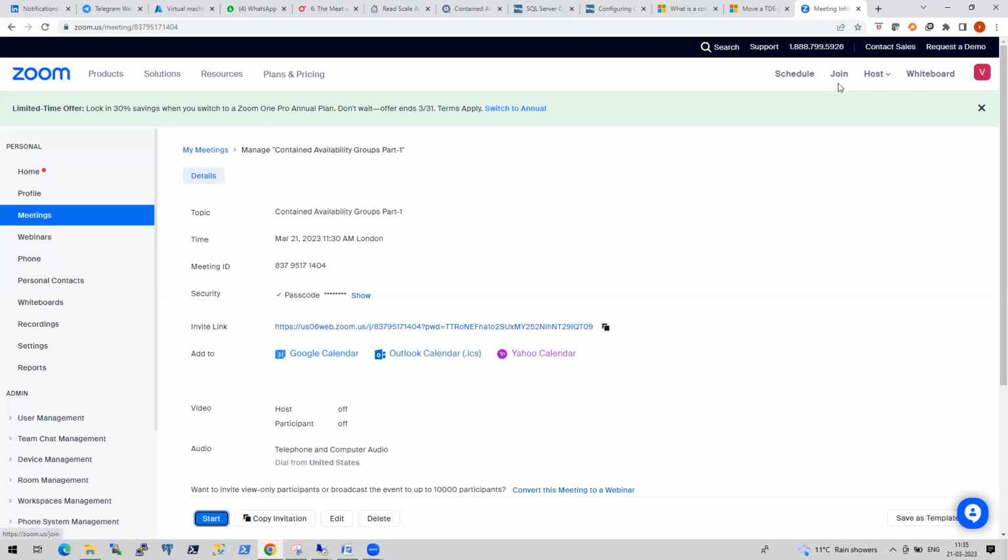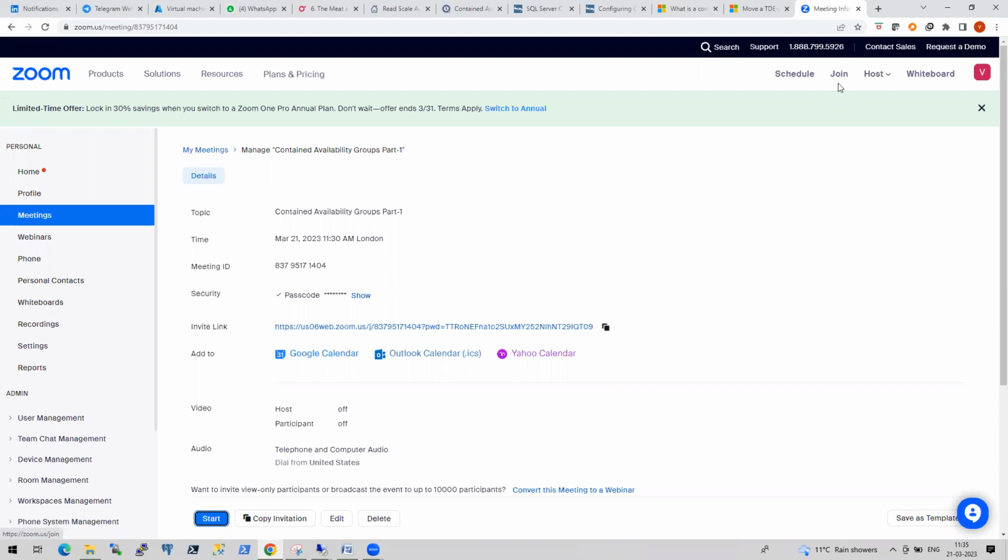Managed instance is supporting Always On availability groups, and those are nothing but contained availability groups, and it is available only on business critical, because the general purpose architecture is tied to clustering. It looks something like SQL FCI, but business critical looks like Always On availability groups. That is the difference between the general purpose and business critical managed instance architectures.